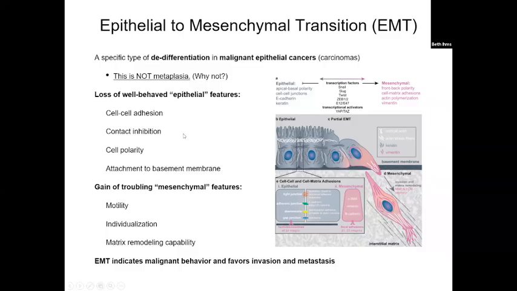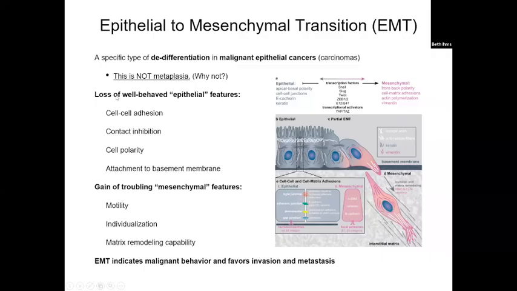So remember when we were talking about healing, contact inhibition in epithelium means I'm growing to repair a defect, but when I bump into other epithelium, that's a signal that I should stop growing because we've covered the surface. My job here is done. Don't want to keep growing and cause cancer. So when cells lose contact inhibition, they contact each other and they keep growing over each other. That is a feature of neoplasia.